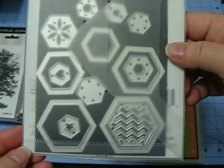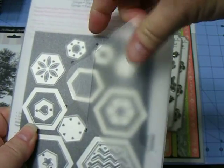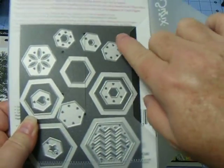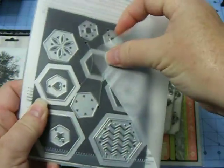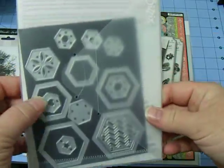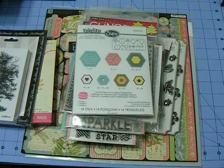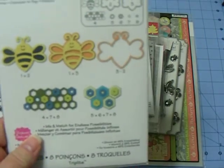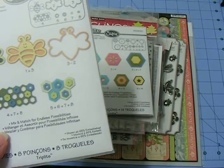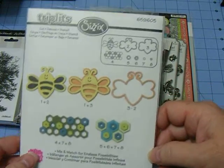Now, I did add the magnetic sheet, and I highly recommend, if you get these with this sleeve, you do it, because these sleeves are really great and durable, but when these things are in there loose, they will slide out from here, even when this is closed, and come right out of the bottom when they're tipped back and forth. Ask me how I know. I actually had lost 2 of them from 2 different sets of dies, and I was a little upset. Not hugely, but you know, I was happy I found them. So, and then I immediately got the magnetic sheets and put them in there.